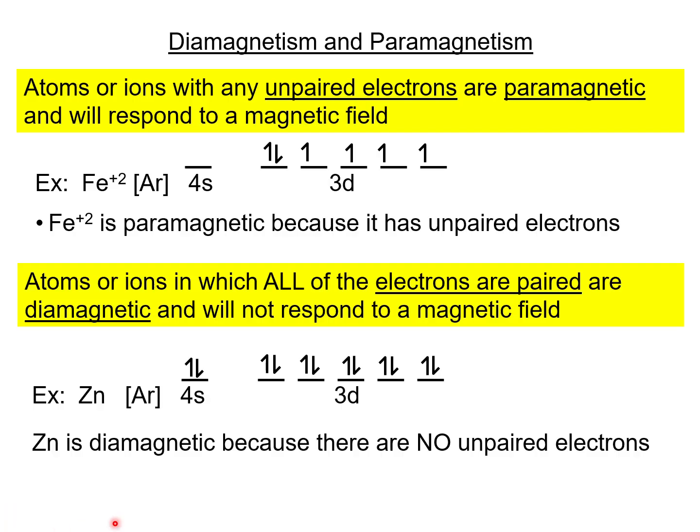So we have zinc, which is 4s2 3d10. So you can see they're all paired up, so it will not respond to a magnetic field. If you had zinc +2, those two electrons come out of the 4s orbital because that's the highest energy level. Remember, we just look at the principal quantum number, the big number, for the energy level. And so that one would be empty if you had a zinc +2. But the 3d's are all still paired up, so you would not have any unpaired electrons. So both zinc and zinc +2 are diamagnetic.